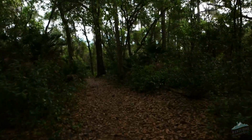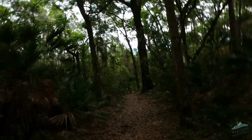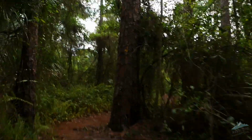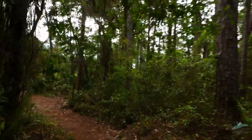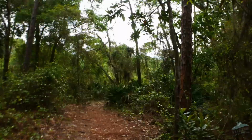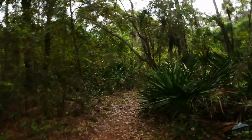And I should be coming up to that first T or intersection where the trail split to the left and right any minute now. You know what? I guess I'll do my little sum up of the trail while I'm walking here and save time and give you something good visually to look at. This trail is good. I would highly recommend it if you're in the area. Wouldn't travel obviously just for this trail, but if I'm in the area and had a couple hours I'm looking to fill up, this would be a good trail.